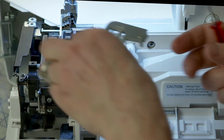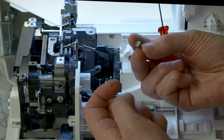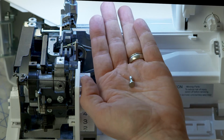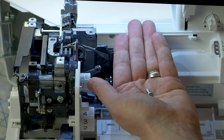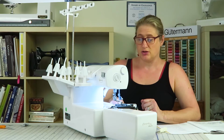So you can see this is not really a screw, it's more of a pin that holds the plate on for safety. So you have to loosen that before you can take the plate off. Which brings the knives as close in as they can be and tucked out of the way.